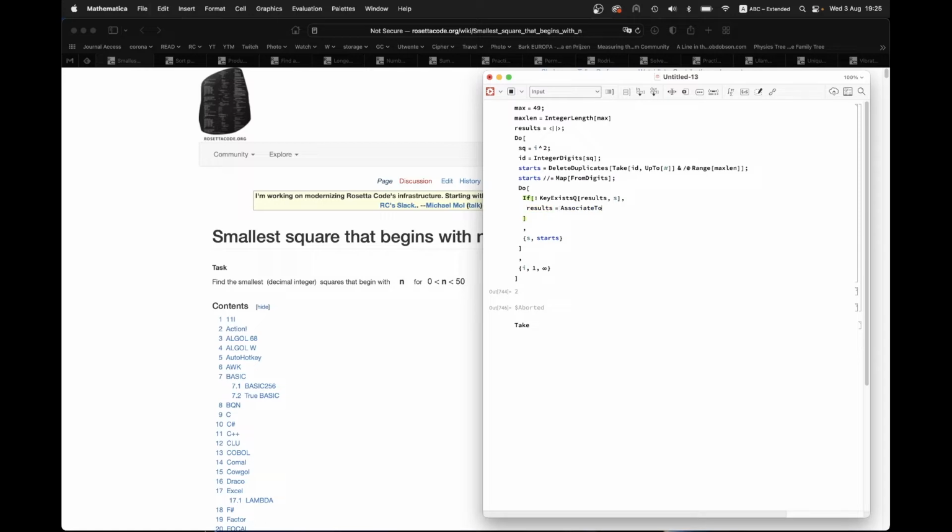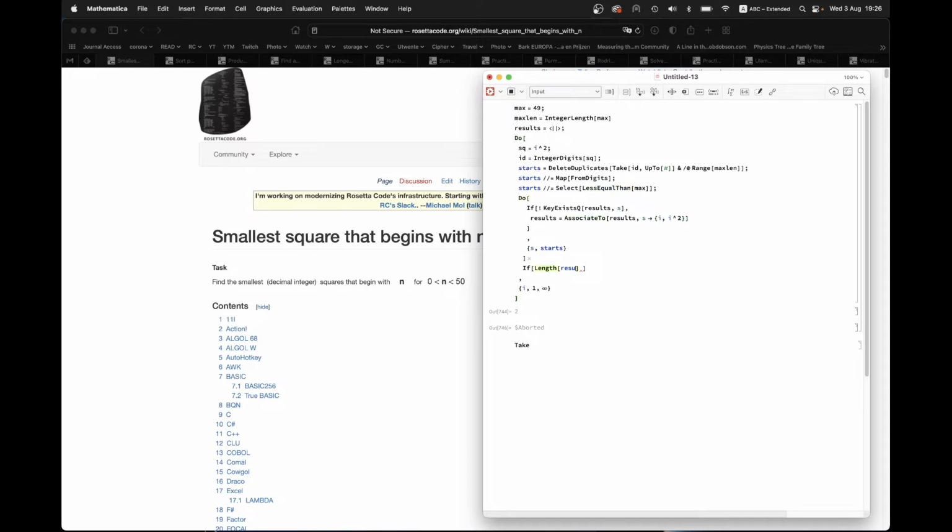Results equal s is i. If length of results, well, I want to select from those less equal than max. Here we go.